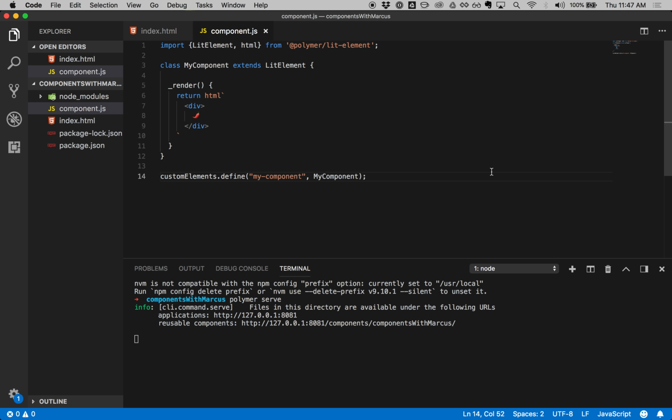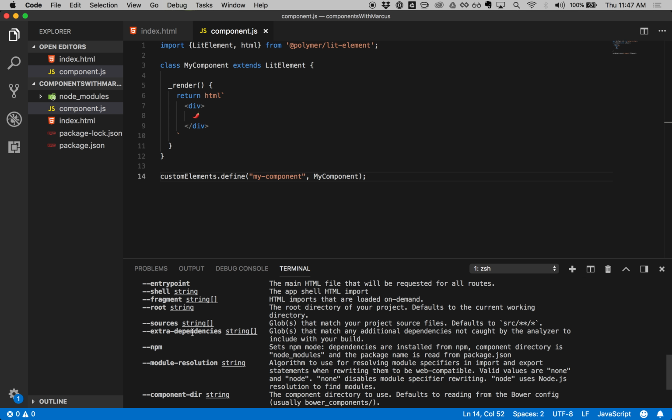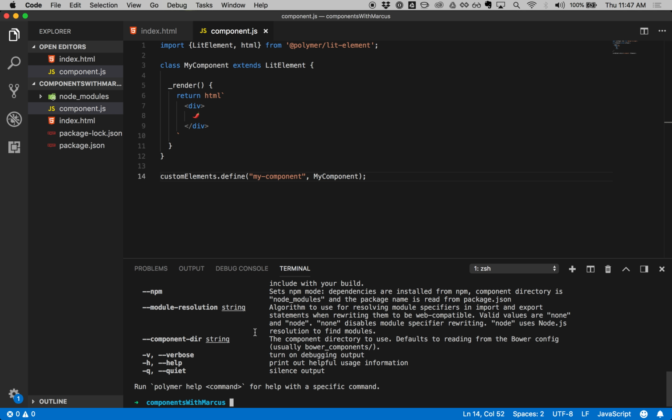I thought they changed this. With an older version of Polymer, you had to have this. Let's see. Before we needed to tell it to use module resolution equal to node. I haven't needed to do this before.